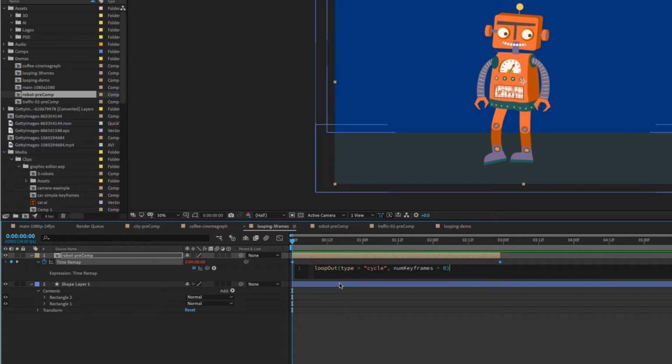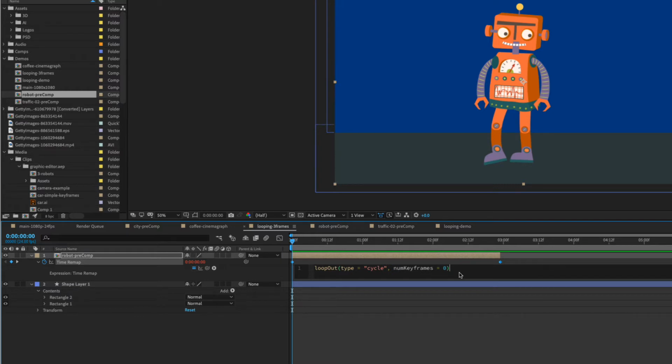Now, the loop out function allows you to control how your animation will loop. So with cycle, it's just repeating that whole cycle of your animation. Now the extra piece in here, the num keyframes, is telling After Effects how many frames are in that composition.